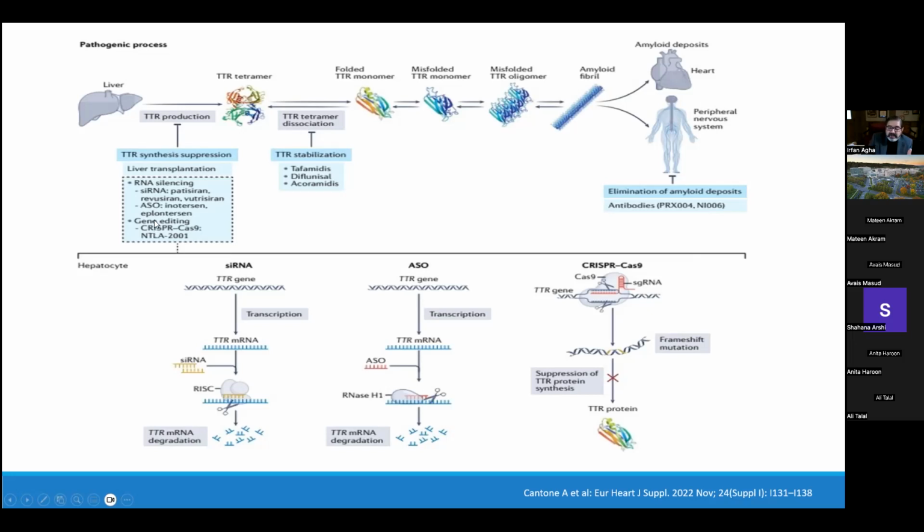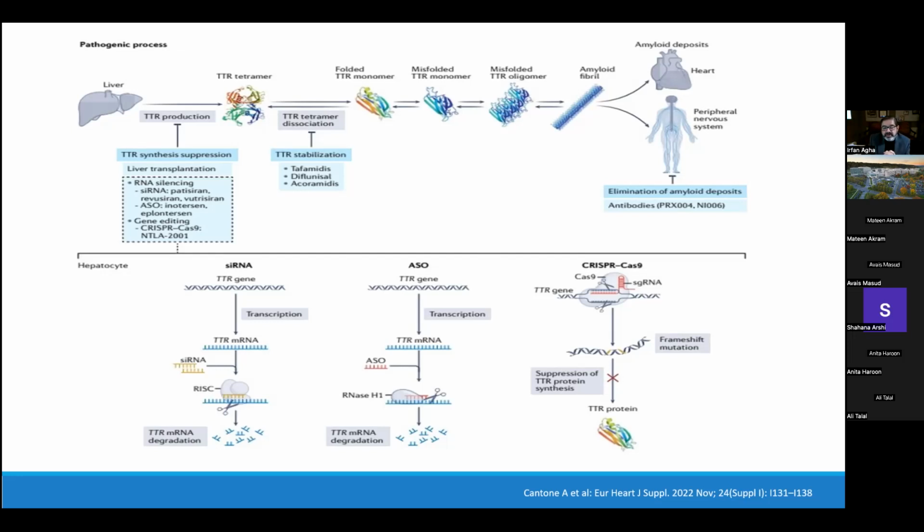But there are advanced therapeutics that are being applied to this. Obviously, this is a problem with TTR production, and you can actually do a liver transplant, and that will solve this problem, because now you're going to get tetramers which are healthy. But there are other ways to do it. Small interfering RNA, siRNA, are a class of drugs which are capable of binding to complementary mRNA molecules and causing their degradation. So that blocks the expression of both mutated and wild type TTR.